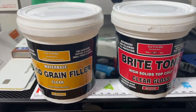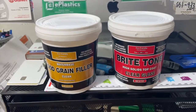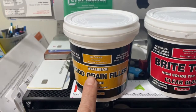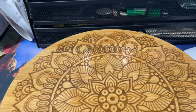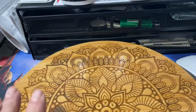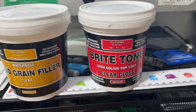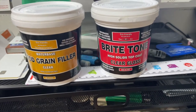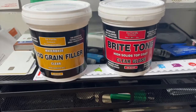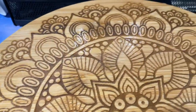These are the 2 products that I used for the laser engraving, the Bright Tone Clear Gloss and the wood grain finish. So like I said, you put this on first, squeegee it, let it dry for about an hour, put a second coat on, squeegee it, let it dry for an hour. Then you put on whatever, 1 to 3 coats, depending on what you're doing, of the clear gloss. And you're talking an hour to 2 hours. I did 2 hours to play it safe, drying time in between layers. And it just came out absolutely gorgeous. You can see the glass-like finish.